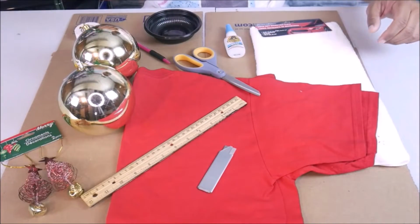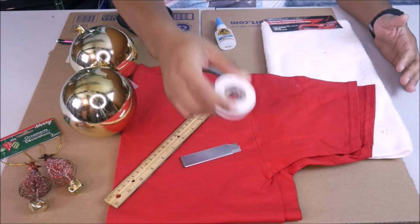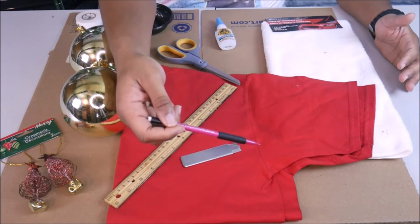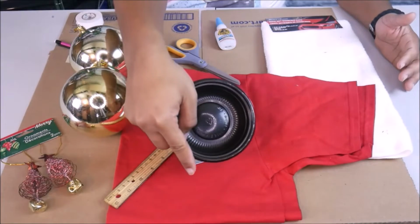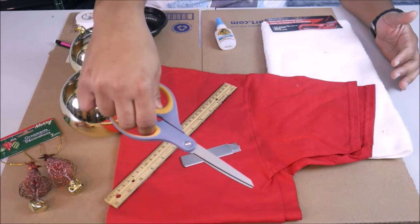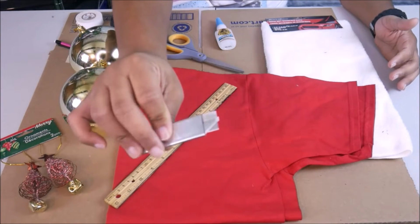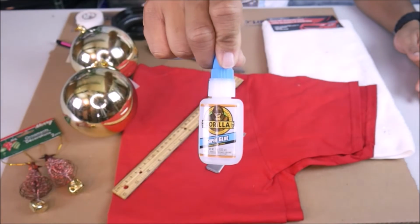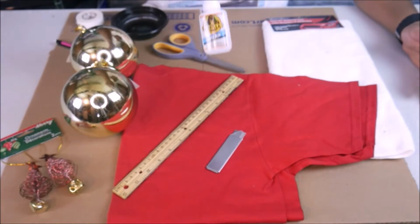Okay, so here's what you need. Tape, it don't matter, scotch tape, duct tape, whatever. A pencil or a pen to draw with. A small bowl, you just need it to trace your circle. Scissors. A razor blade. A ruler. Gorilla super glue, this is like my favorite glue. It dries really quick and it's super strong.